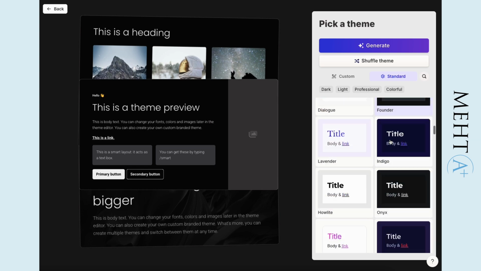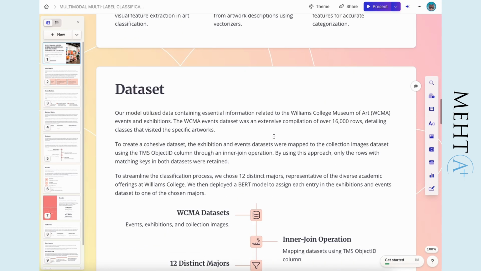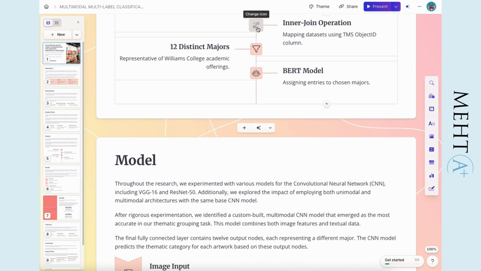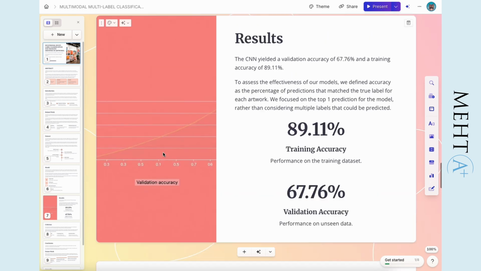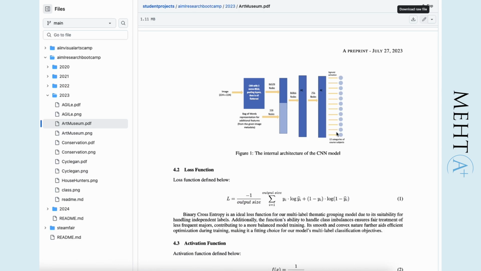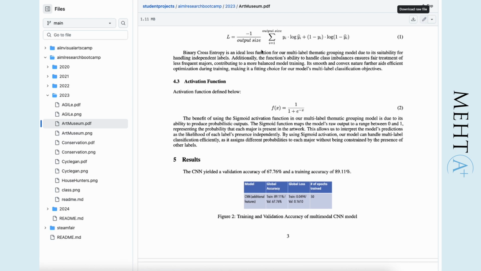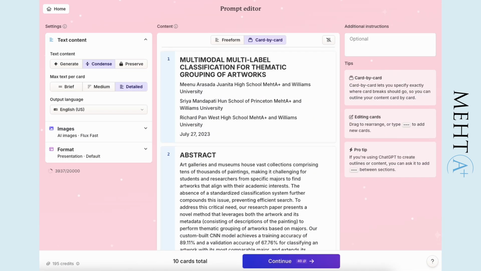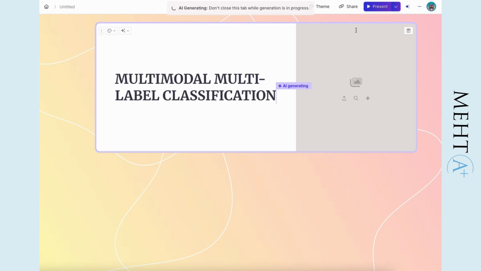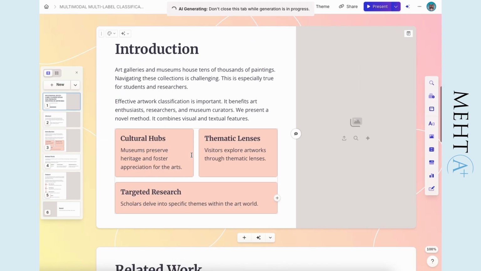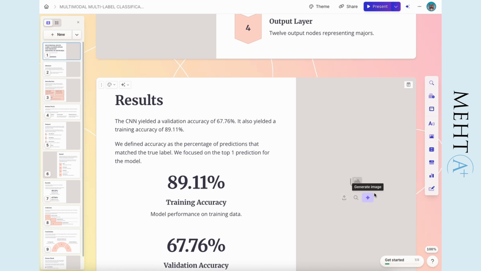I pick a theme. The text is on point. Some of the charts are pretty nice. The AI-generated graphs, not always so. Since I'm not a fan of the AI-generated images and there doesn't seem to be an option to automatically upload existing charts from our PDF, I'm going to just recreate the slideshow with image placeholders. It really would have been nice if it had an option to directly import images from a PDF. But anyway, we can do it manually.